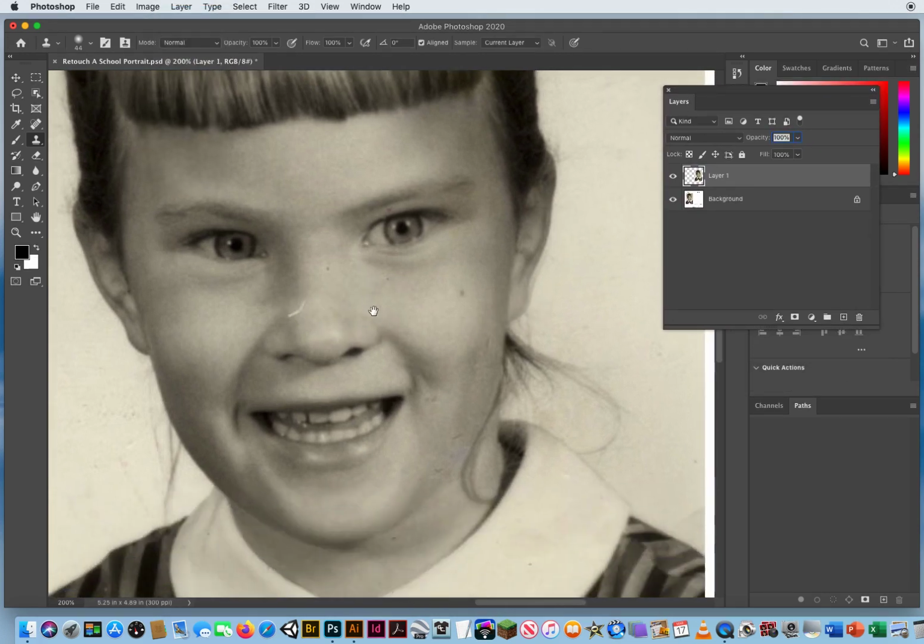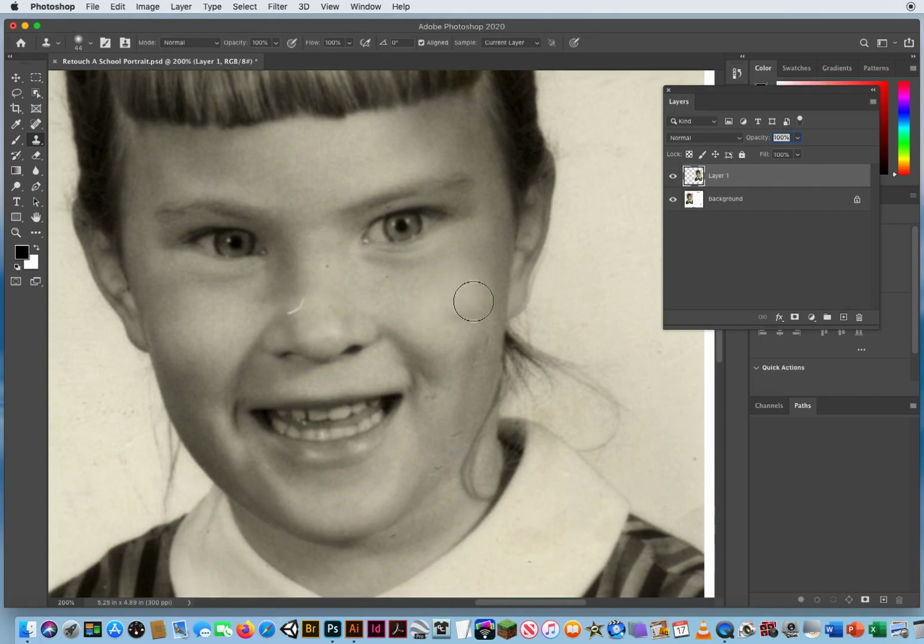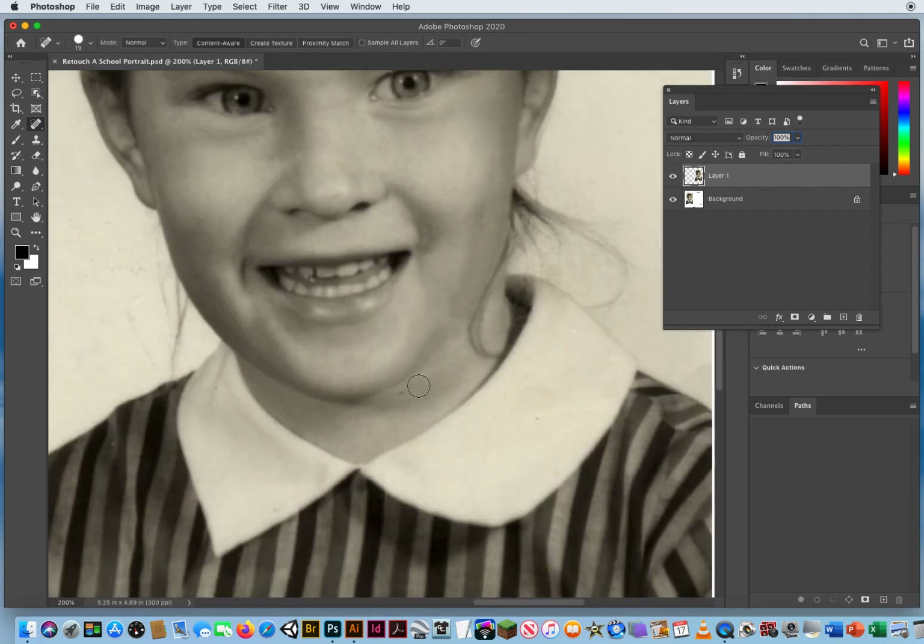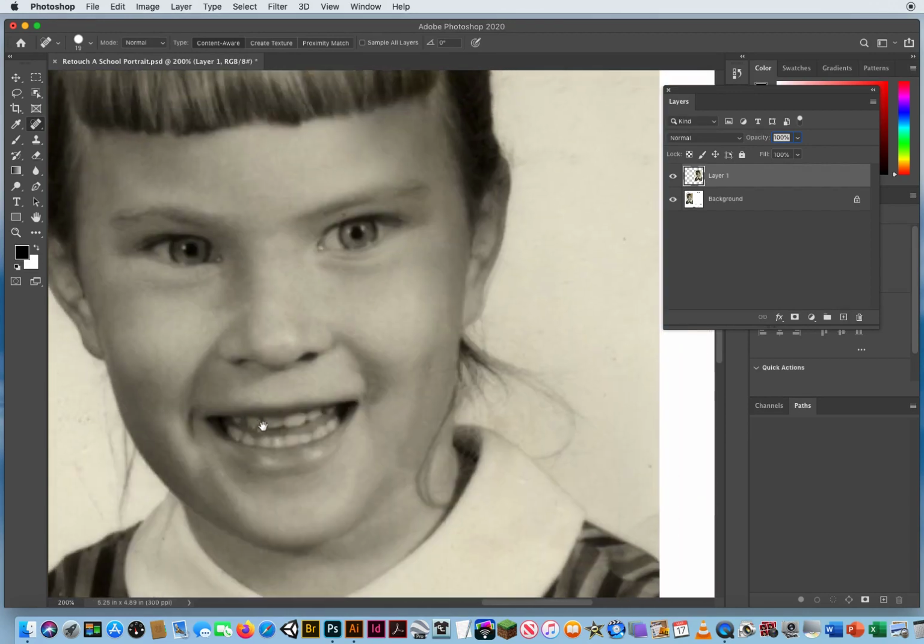Now the only thing left is to get rid of this little damage like scratches and little spots. So right above my clone stamp is my spot healing brush. Literally for spots on a photo. I can click and drag right there. Drag, drag, drag, click, click, click, and try to get rid of some of this damage of these little spots all over the photo.